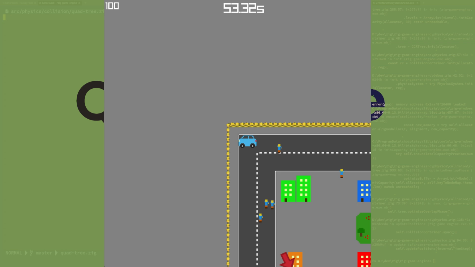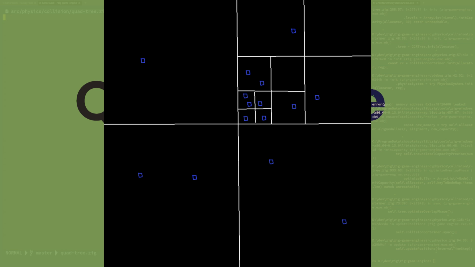And I thought that a quad tree would be a really good fit since you divide the game into equal sized squares. That's kind of perfect for my game because everything is basically a square, except for some of the bodies which are rectangles.